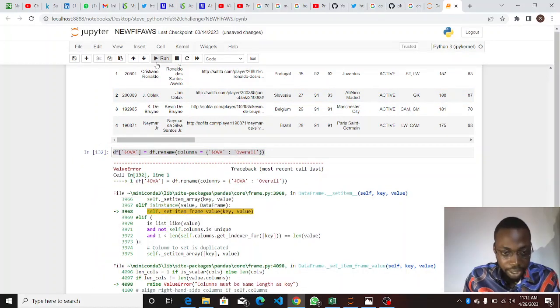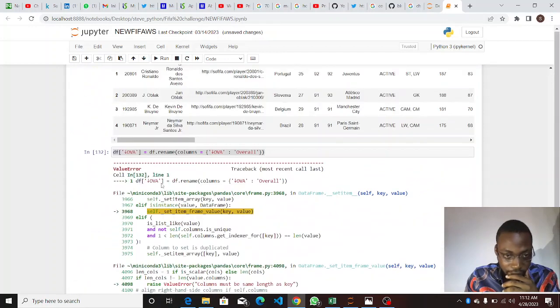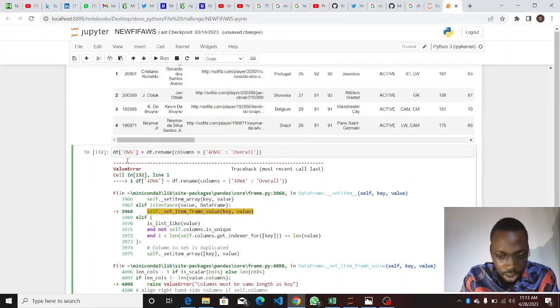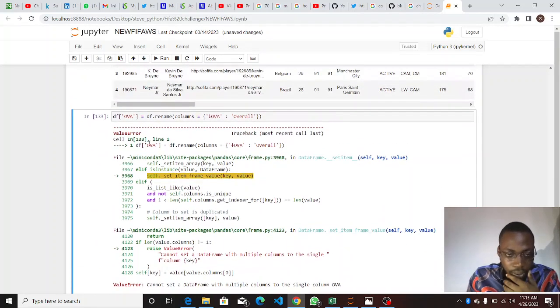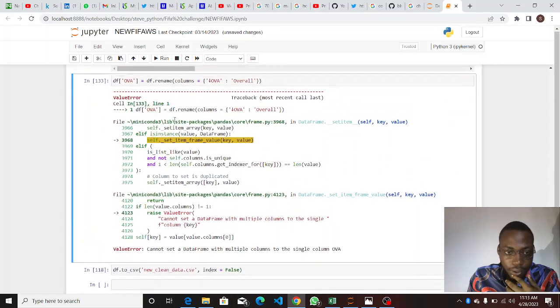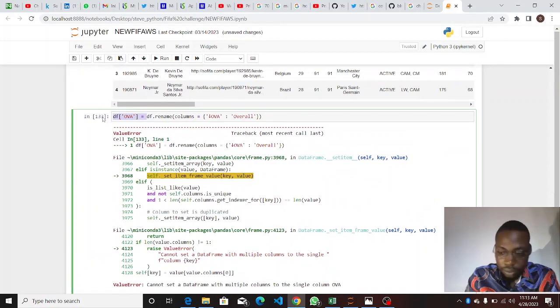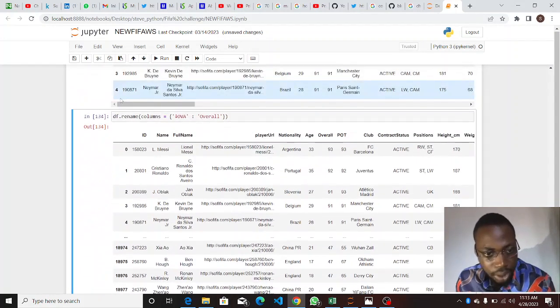Why is it not working? Like, the column must be the same length as the key. Of course, we renamed it.